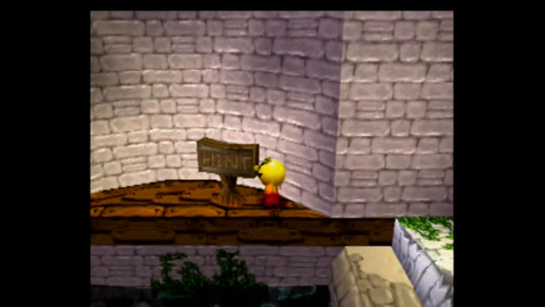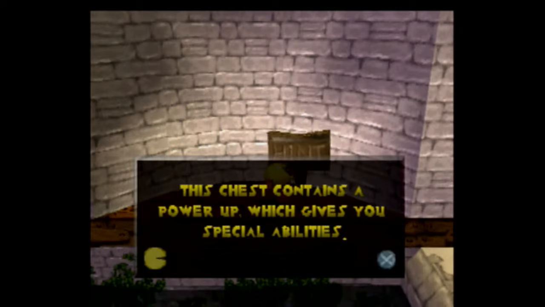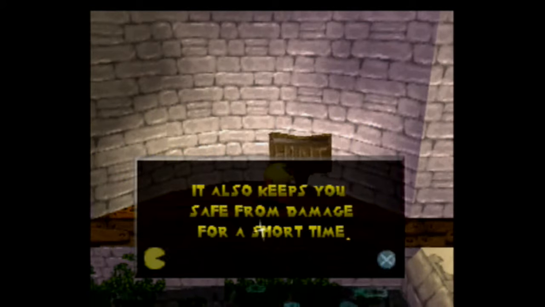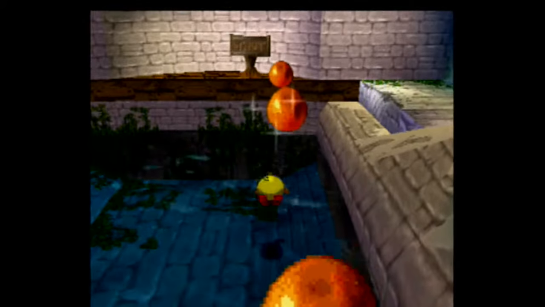What do you say? No. Let me talk to you. Get over here. The chest contains a power-up, which gives you special abilities. The chrome power allows you to walk underwater. Also keeps you safe from damage for a short time. Oh, that's cool.